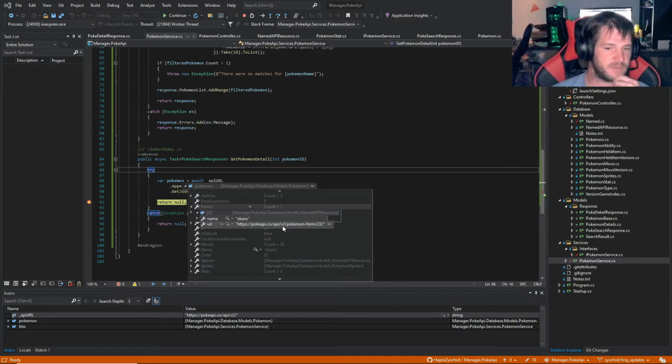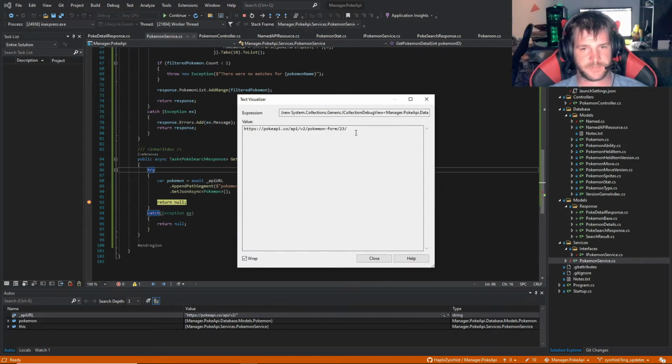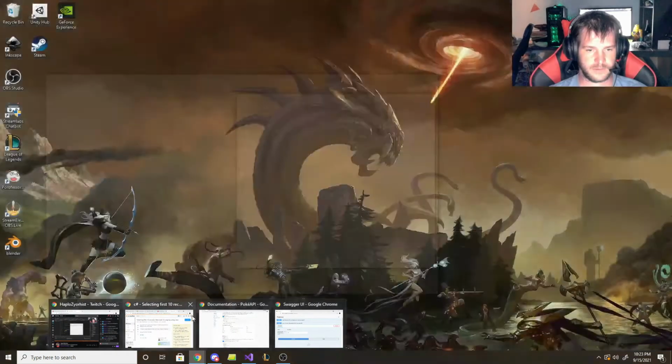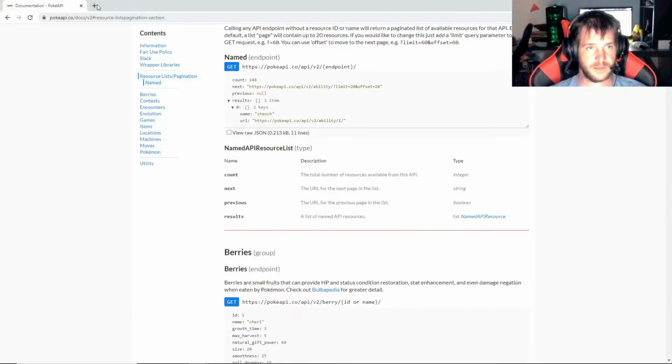So we'll definitely have to look at that and figure out how the forms query works, because when I looked at it earlier, I couldn't determine what the difference was.